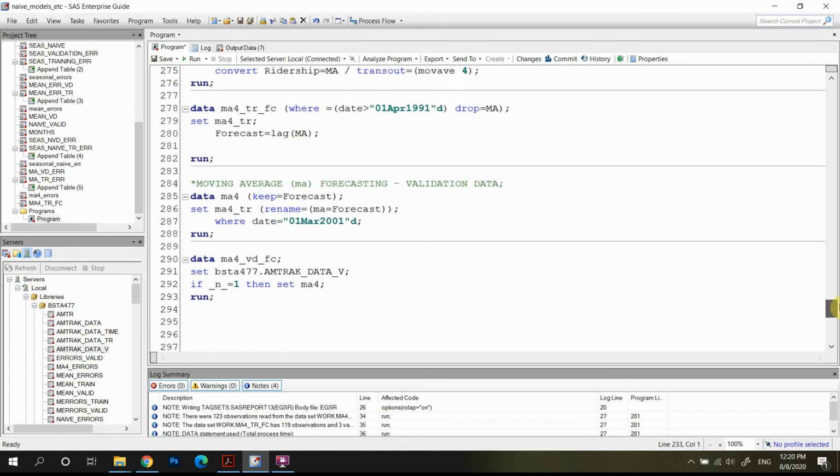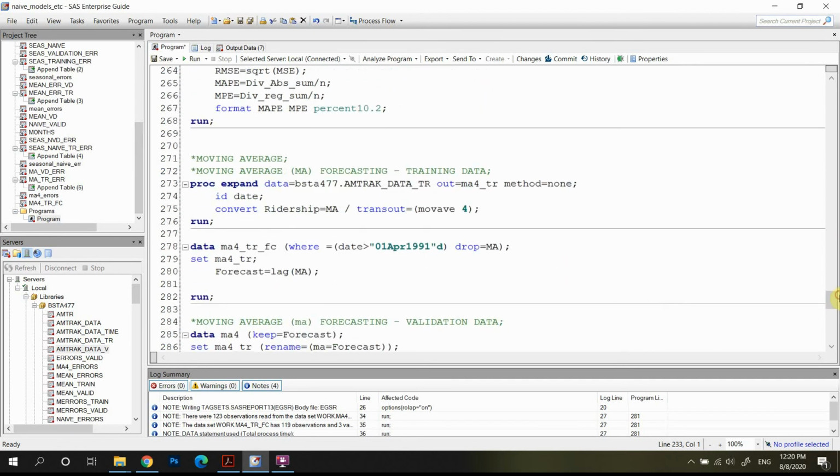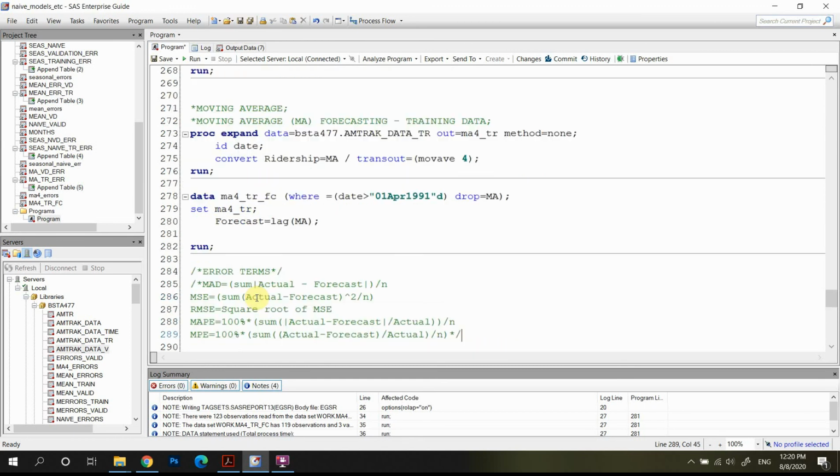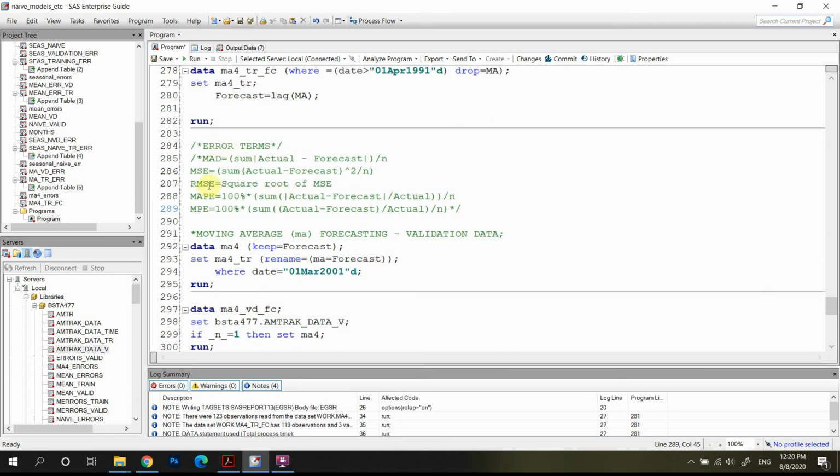And again, in the previous tutorials as well, I talked about what these errors mean. I talked about other things, but we can just go over them really quickly. We have 5 errors that we are going to be calculating. One is MAD, mean absolute deviation. Then we also have mean squared error, square root mean squared error, also mean absolute percent error and mean percent error. And all of them have different ways of calculating, and we'll have to do it in steps.